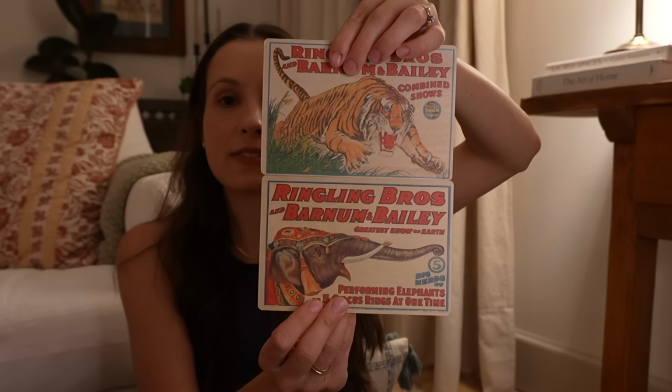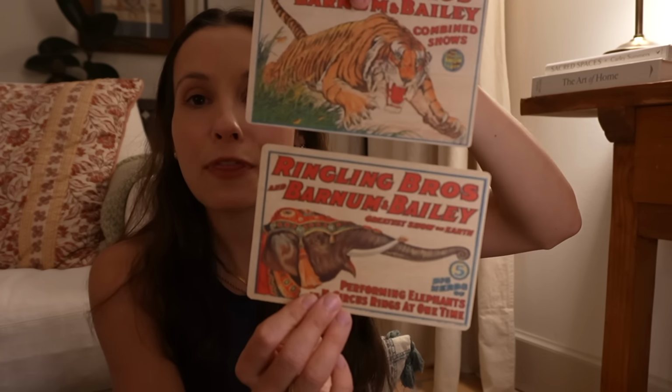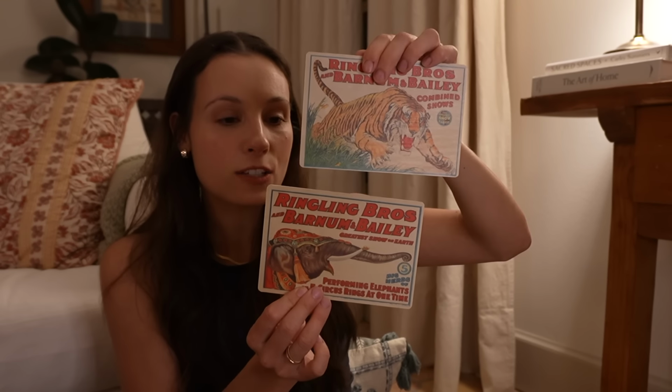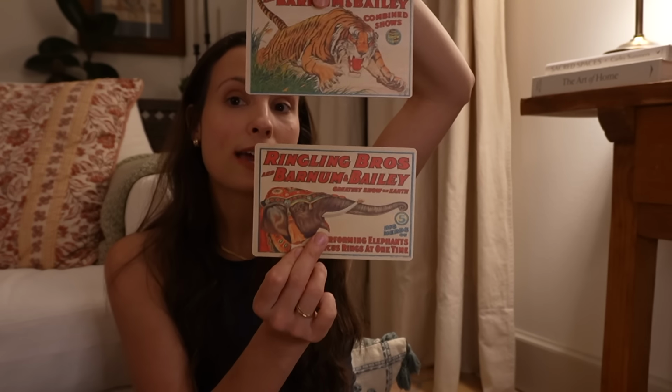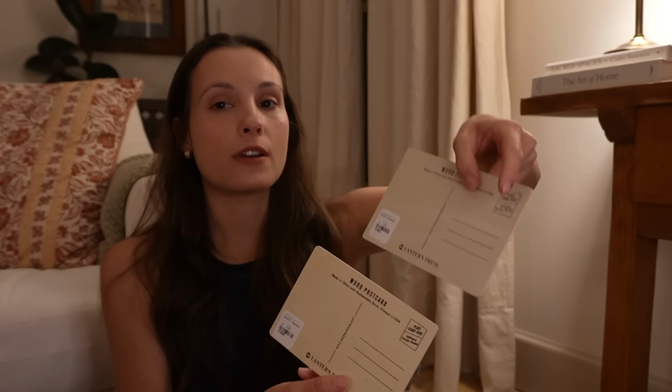So I found these there. They don't have animals in the shows anymore, but I thought these would be really cool framed somehow. I'm not exactly sure how. They're wooden though, so I could maybe just hang them on a ribbon going down the wall possibly. They're like wooden postcards. So I want to use them on the wall, because I just think they're really cool.